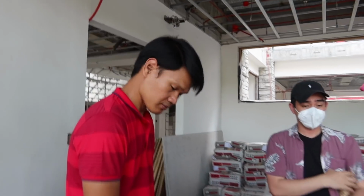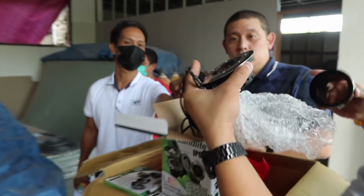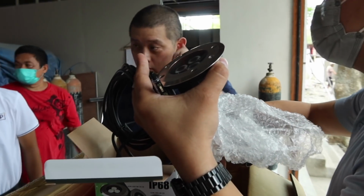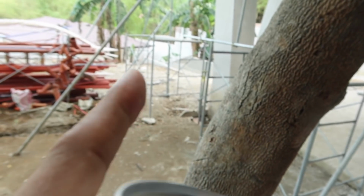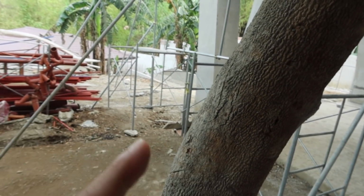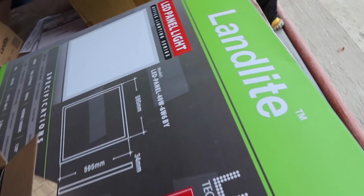Good morning, Engineer Isaac. Hi, good morning. This here's Engineer Chris. We're coordinating for lights. Apparently these lights are waterproof because they're for the outside. I think these lights will be installed along Ligaya's path at the stairs, and that needs to be waterproof in case it rains. So the company that we're getting our lights from is called Landlight.